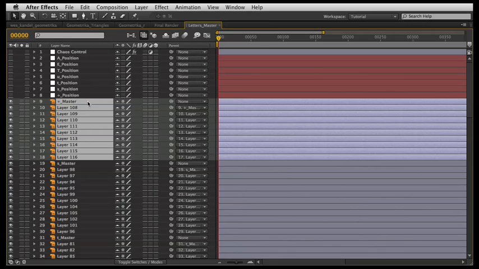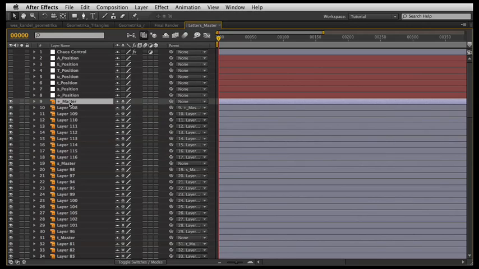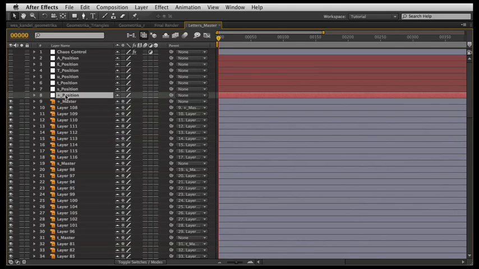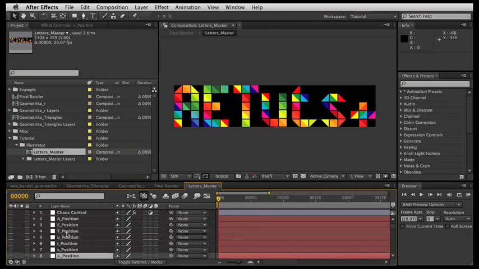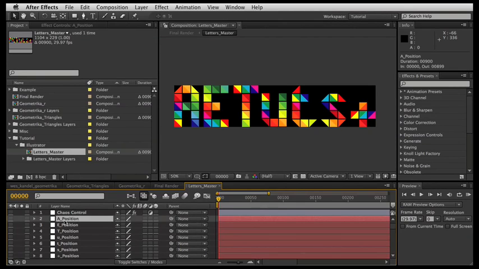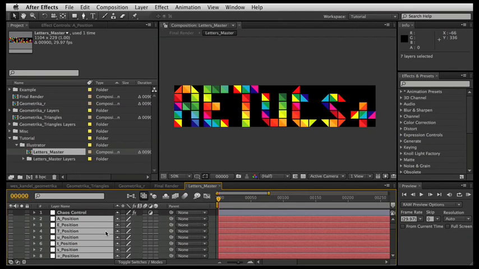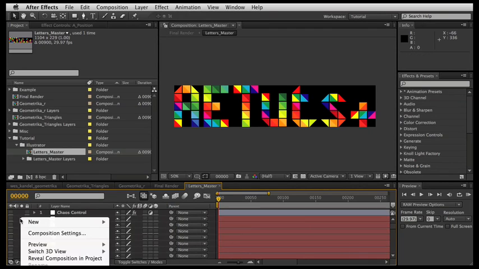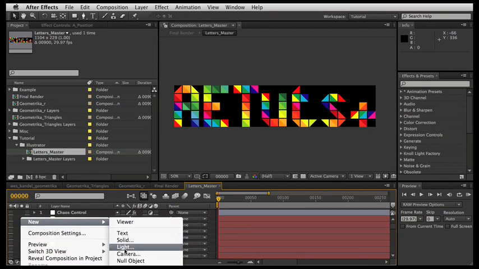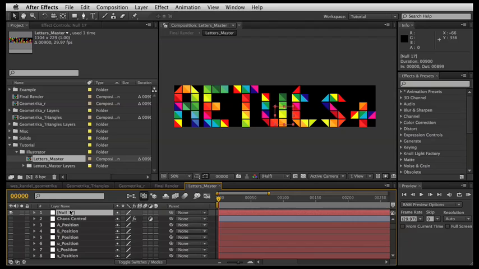Now, what I did is I actually parented the master to a controller. Okay, to actually two controllers. I wanted to be able to control the kerning on these guys. So what I did is I actually created a null object. What you can do is click in an open area, right click, hit new, and null object, and I literally just named it. Hit enter, and I named it plus underscore position.